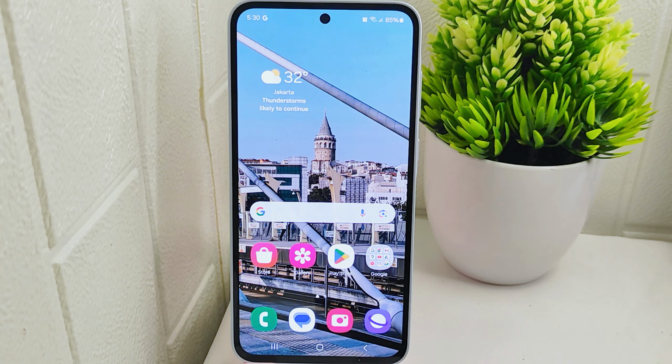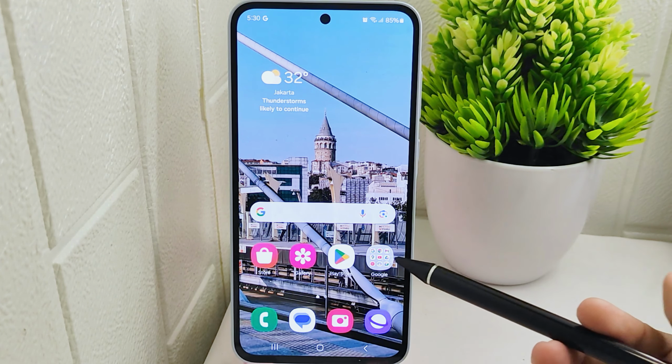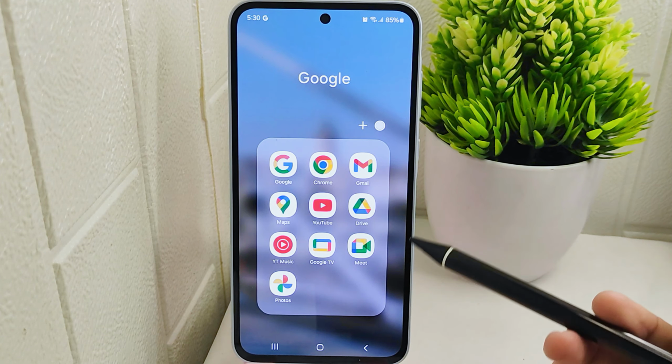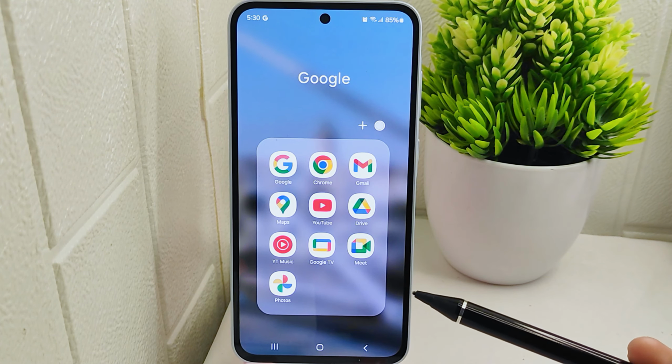Okay, hello everyone. Here I want to provide a tutorial on how to remove label on Google Maps on an Android device. Removing labels gives you the flexibility to customize the map according to your preferences or specific needs. Whether you are creating custom maps for personal use or professional purposes, the ability to remove labels allows for greater customization and control over the map display. Okay, so let's go to the tutorial.